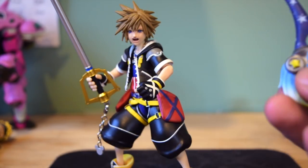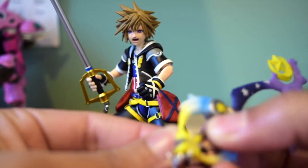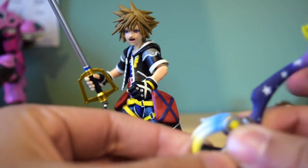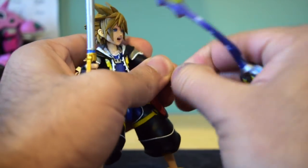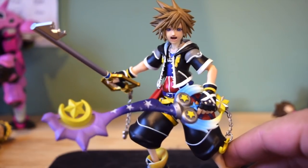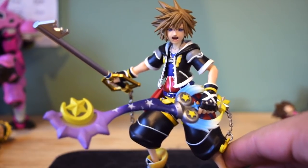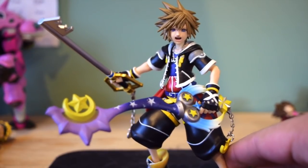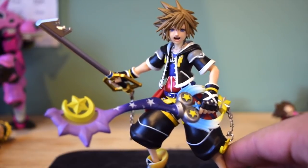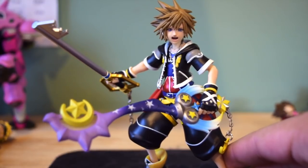Now, one interesting thing is, as you know, Sora does come with another open hand, and presto changeo, here we go. As you can clearly see, those Keyblades will fit this Sora, and that is absolutely fantastic, my dude. And boom, oh my goodness gracious, the Star Seeker Keyblade does in fact fit Sora's hand. So you've got some beautiful dual wielding action over here, which doesn't really make much sense because Sora in his base form doesn't really do dual wielding. It's only when he's in his Drive form does he do dual wielding. But whatever, your imagination, your figure, do whatever the heck you want with it.